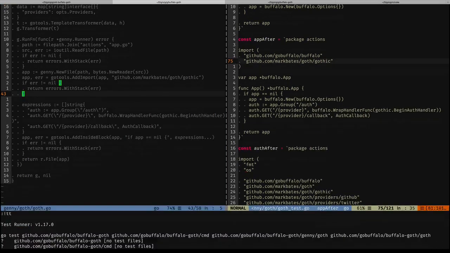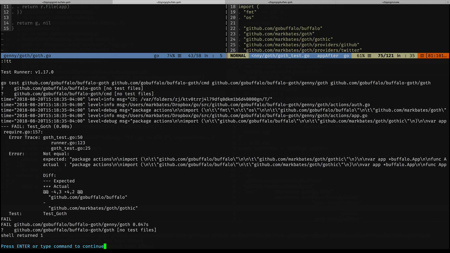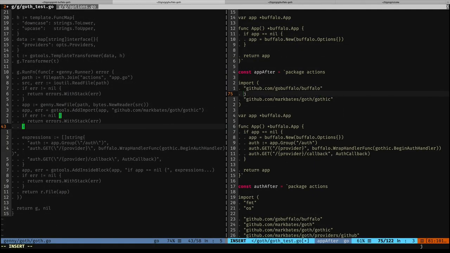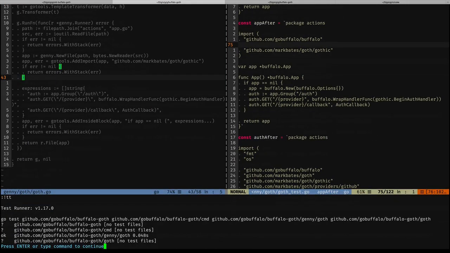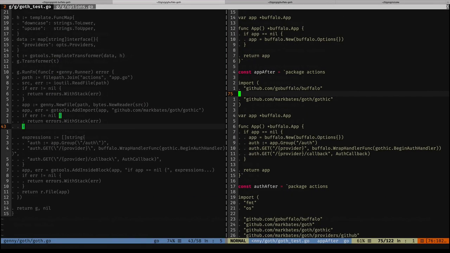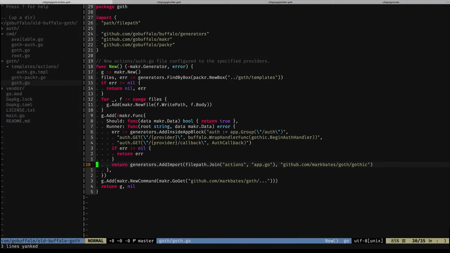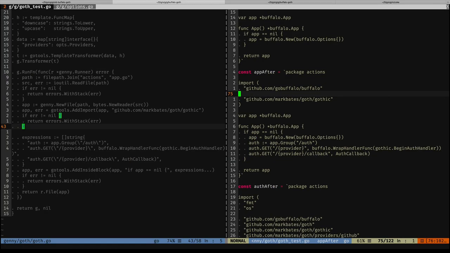And now let's make sure we've got that correct. Looks like we have an extra space. Okay, there we go. Don't you love trying to make these things work? Fantastic. Okay, so we now have Gothic installed, and it looks like the last thing we have is a go get command that needs to be run.